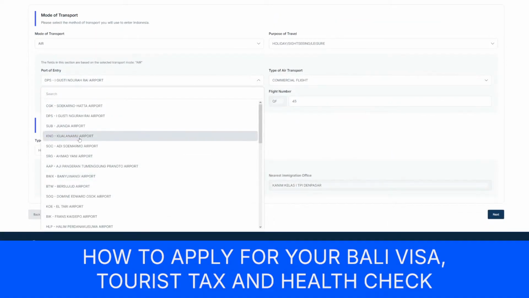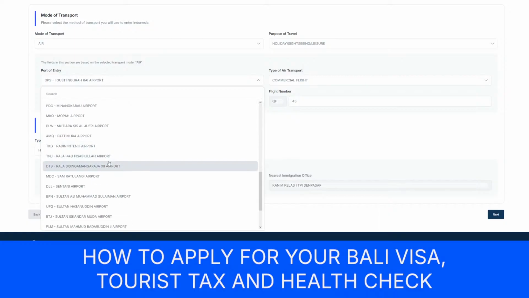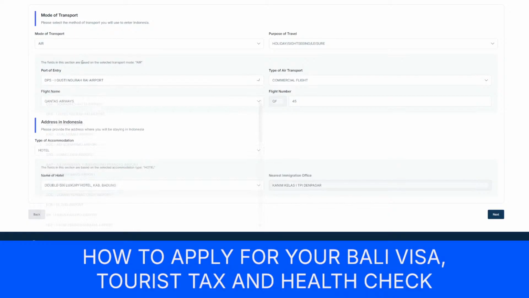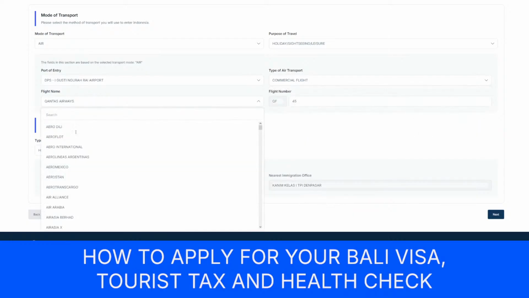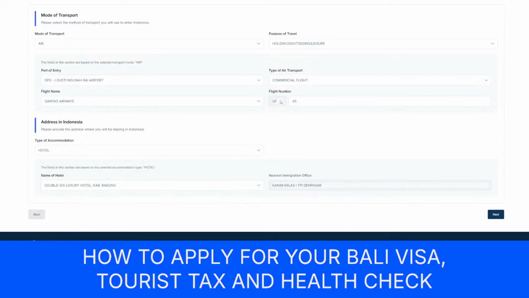You can put your port of entry, so this will have all the different ports in Indonesia. I've chosen DPS for Denpasar, and we're arriving by commercial flight, or there's the option for government or charter. You can choose your airline, so if we just choose Qantas, and then you can put in your flight number. So when you choose Qantas, the QF defaults automatically and you just have to enter the number of 45 or whatever your flight number is.